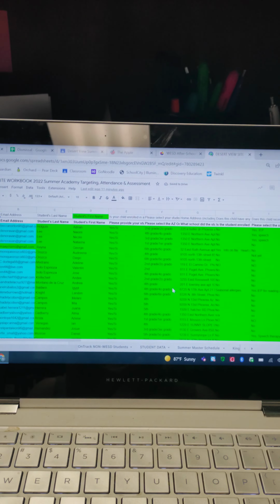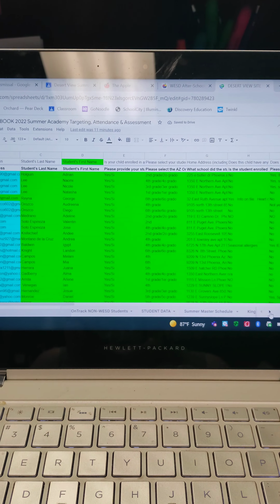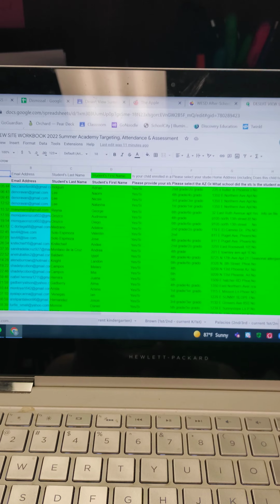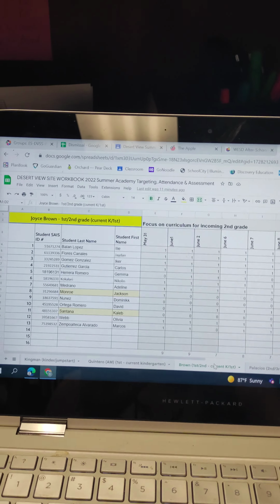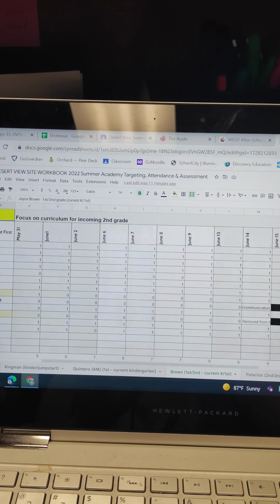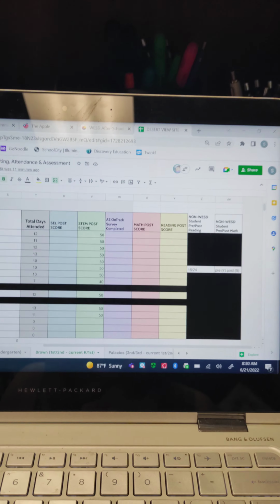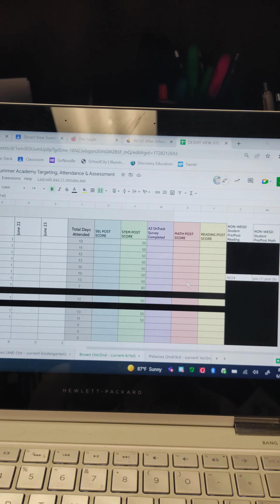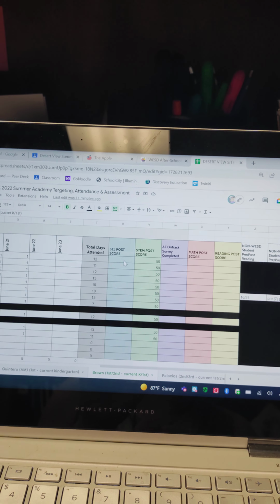The site book has several different tabs, so down along the bottom you'll just want to find the one that's for your class. I'm going to go into Mama Joyce's. So this is where I've been inputting the attendance every day, and then if you scroll all the way over to the far right, these are the different bits of information that we're going to need to have input, hopefully before you leave campus on Wednesday.